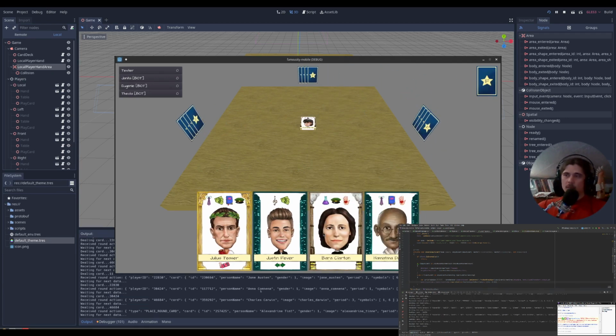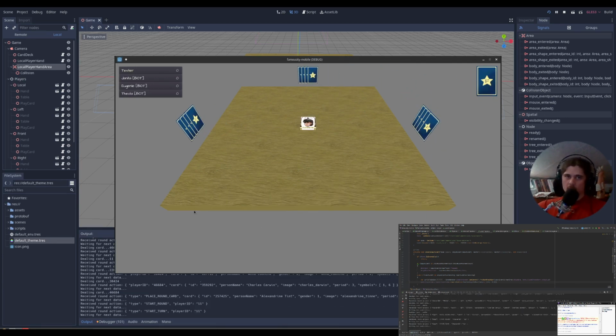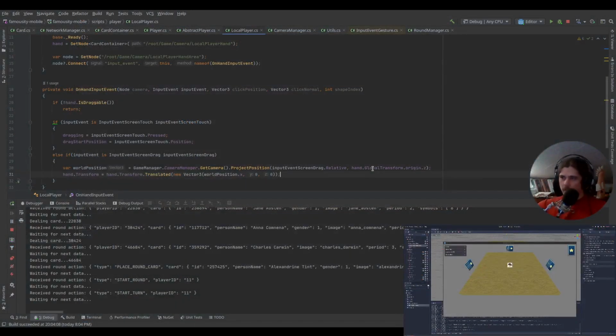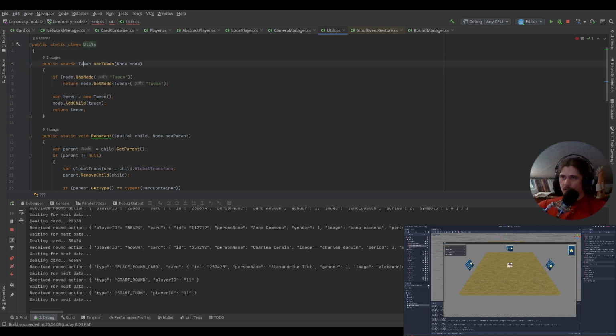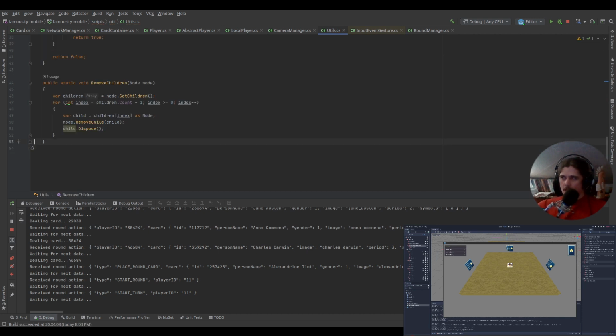The problem is it's not a screen position, and I'm basically translating it to screen position, so it jumps somewhere totally nowhere. So what I need to do here is, you know what, let me make a utility action here. Public static, not void, but Vector3 ProjectPosition.